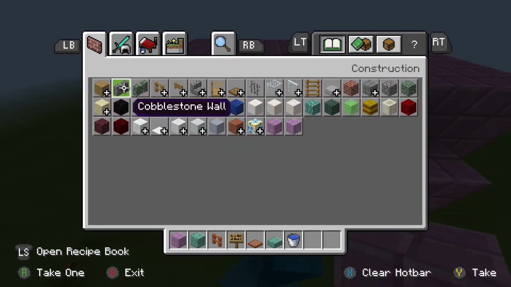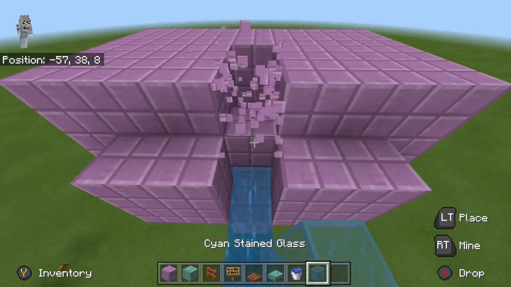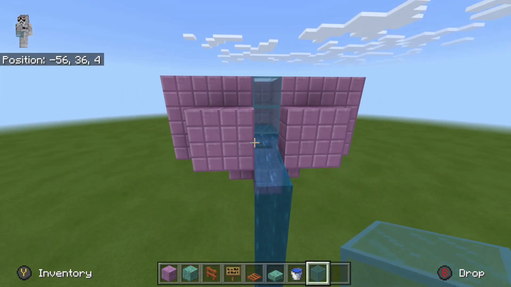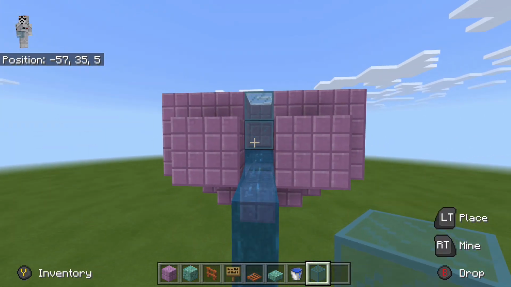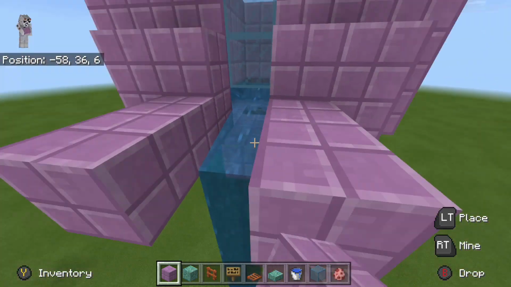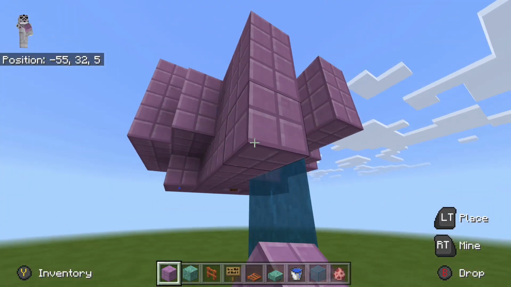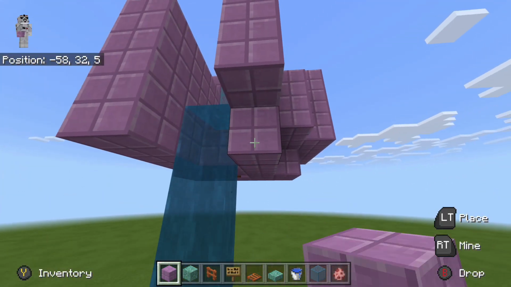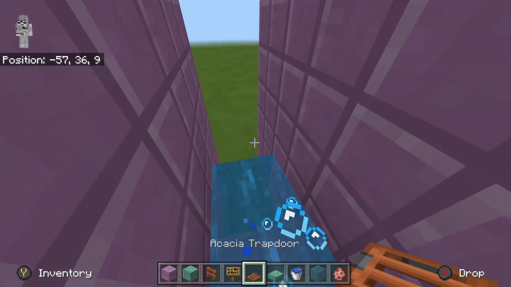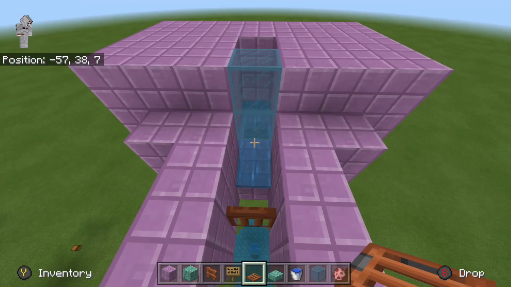Now, this part is optional, but I like to put some glass here in the front just so I can see what's going on. But there you go. That's the breeding chamber done. Next, you want to extend the wall out here in the front, just like this. This is where the babies are going to travel through before they land on the platform. And you want to take a trapdoor, place it right there, and open it up so they can fall down through it.